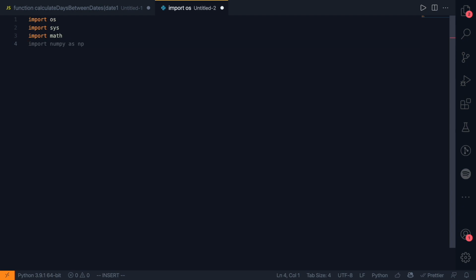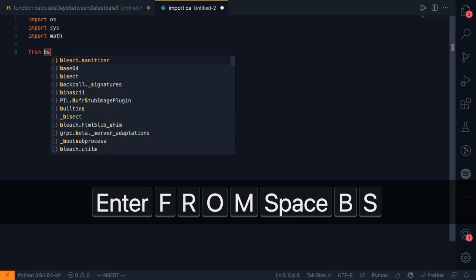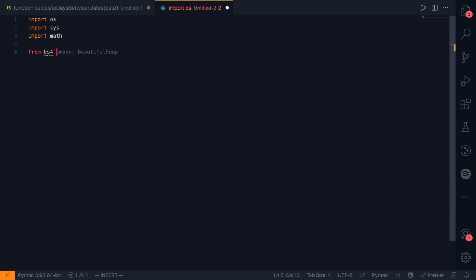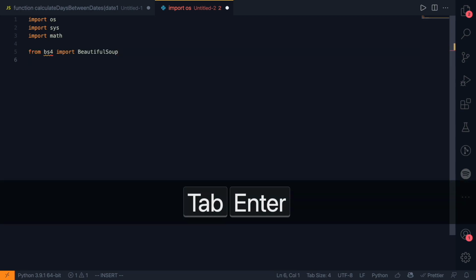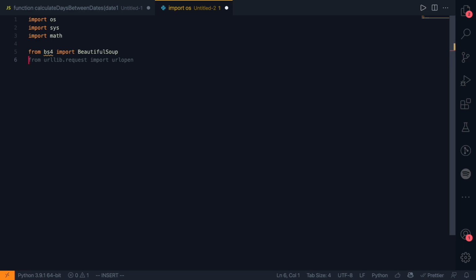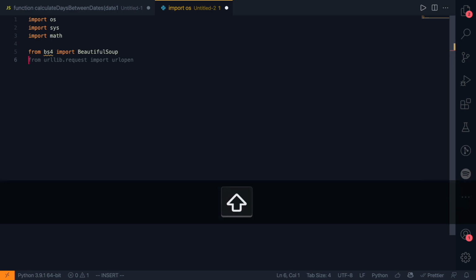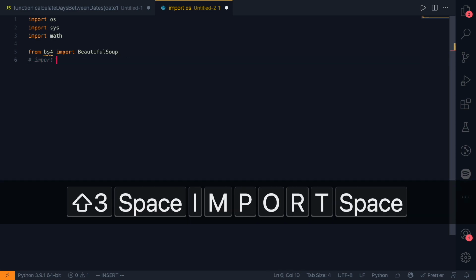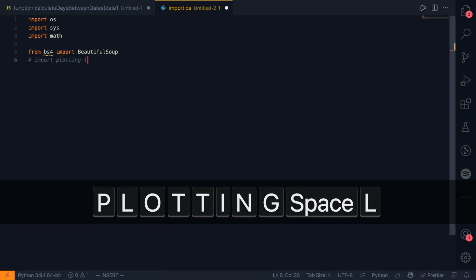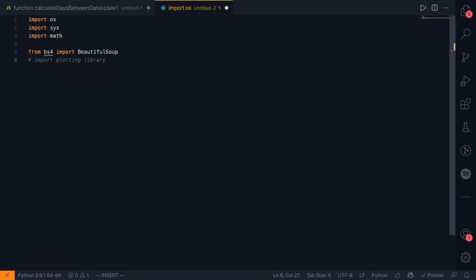If I want a library that is not one of the standard libraries, for example Beautiful Soup, I can say from bs4, and without even having to Google what is the name of the library, I can just have it suggested to me. And if, let's say, I want to do some plotting with Matplotlib, then I can say import the plotting library, and let's see if it suggests the correct one.